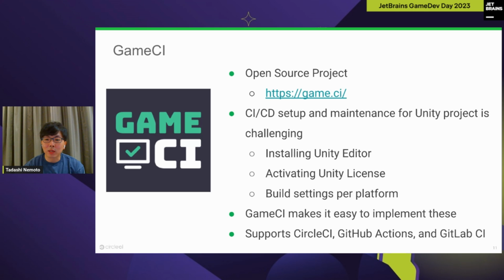As I mentioned, CI/CD setup and maintenance, installing Unity editor, activating Unity license, build settings per platform, GameCI helps to make it easy to implement them. GameCI now supports CircleCI, GitHub Actions, and GitLab CI.